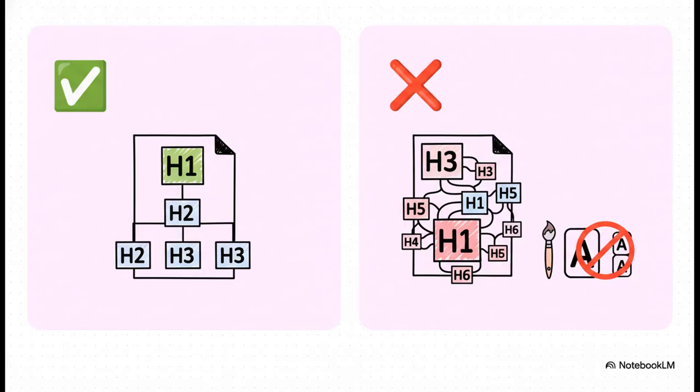And this right here is one of the most common mistakes I see. On the left, that's the right way to do it. You're using header tags, H1, H2, H3, to create a logical outline, a table of contents for your page. But on the right, that's what we never, ever do. We don't use header tags just for styling. If you want bigger text, use the font controls. If you use an H3 just because it looks good, you're breaking that logical flow and you're weakening your own SEO signals.